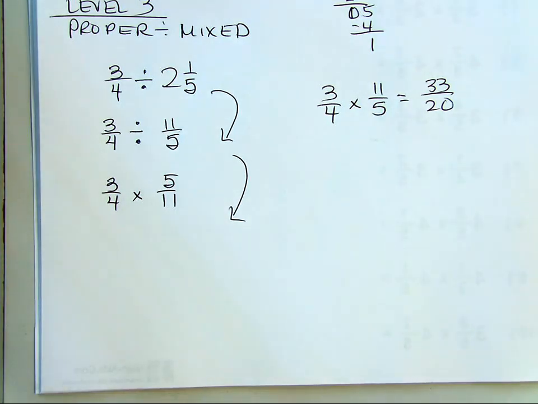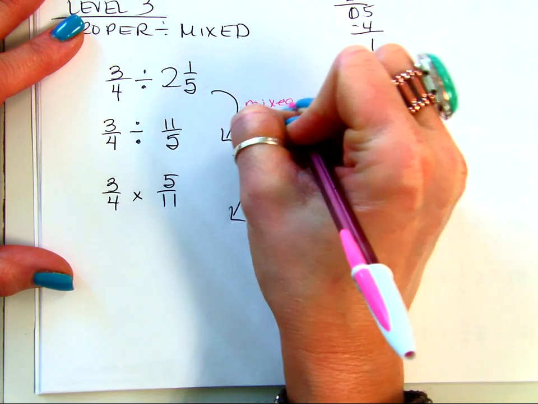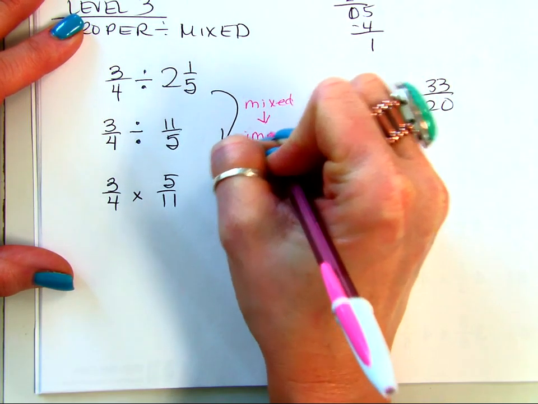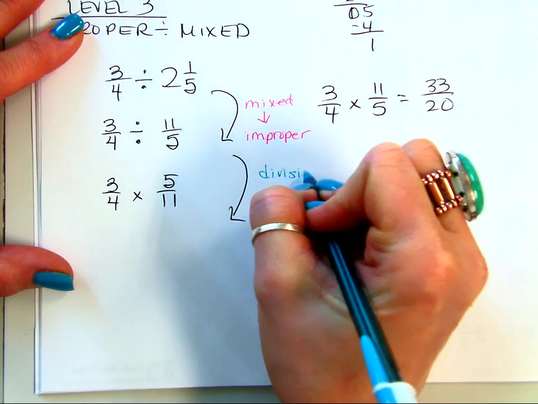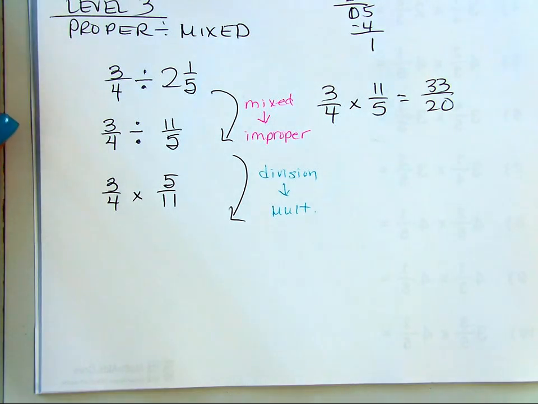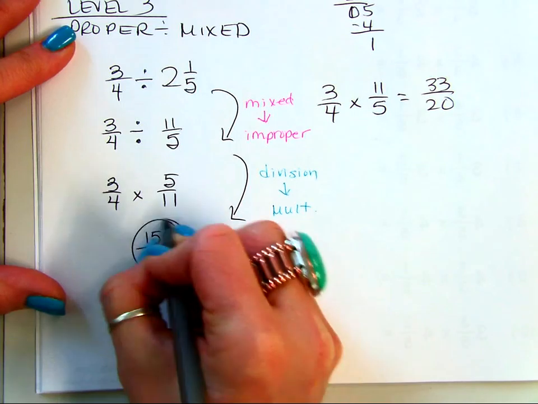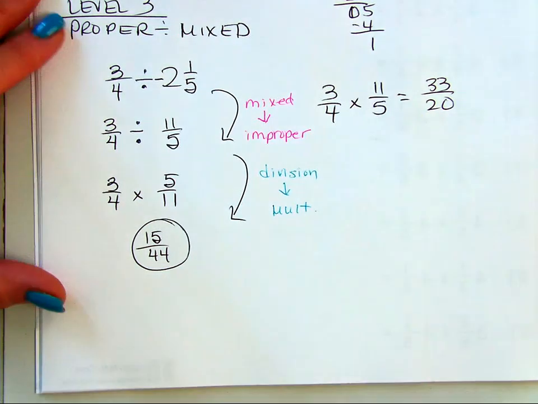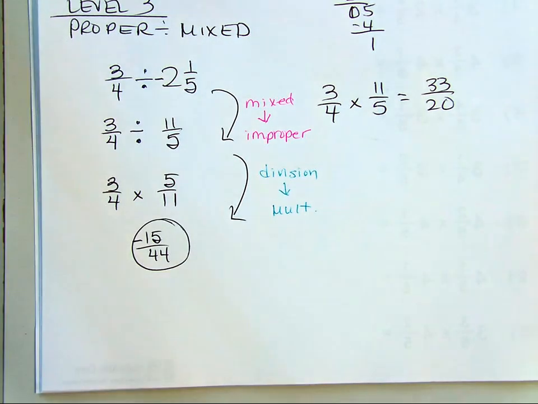So guess what? For the ones that have a mixed number in the second spot, you got to rewrite it twice. The first one is you're changing the mixed to improper. And then it's the second problem that you're changing the division to your multiplication. Right? So don't forget and make that mistake. So this answer is just 15/44. That's it. Make that 2 1/5 negative. And now what's your answer? Negative 15/44. Easy enough? Okay.